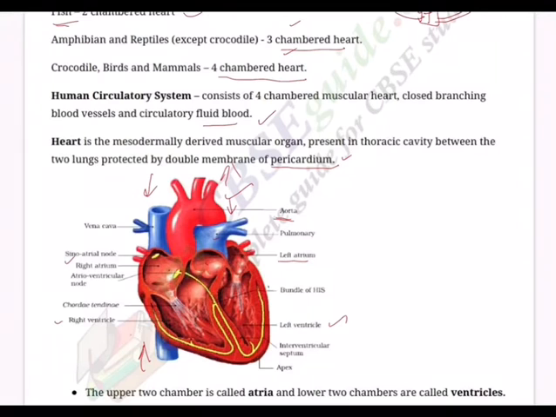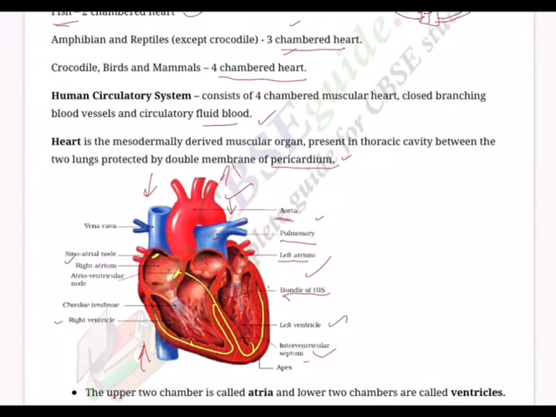And pulmonary, pulmos means lungs. So it's the pulmonary artery which carries impure blood. Now I said artery carries pure blood, but there is an exception here. The pulmonary artery carries impure blood. That's why it is shown in blue color. This pulmonary artery is an exception. Similarly, the pulmonary vein also is an exception. The pulmonary vein carries pure blood from the lungs to the heart, and from the heart, the pure blood enters the aorta. In between you have the bundle of His, which helps in movement of the heart.